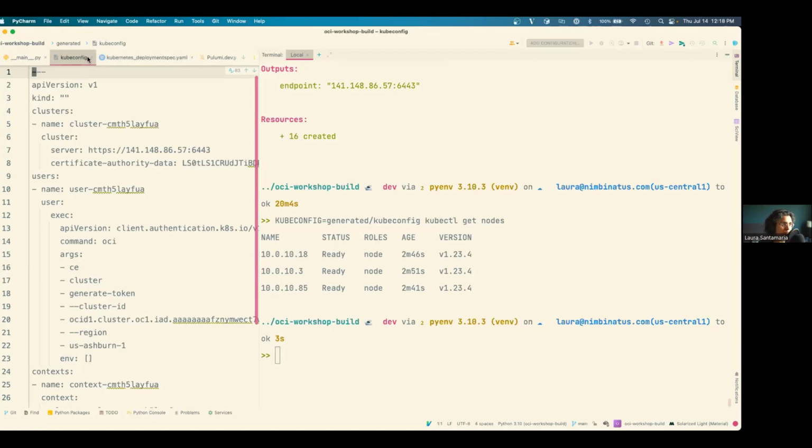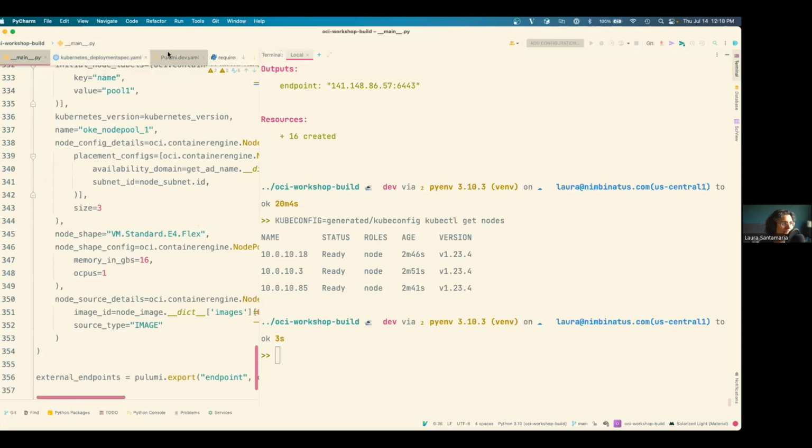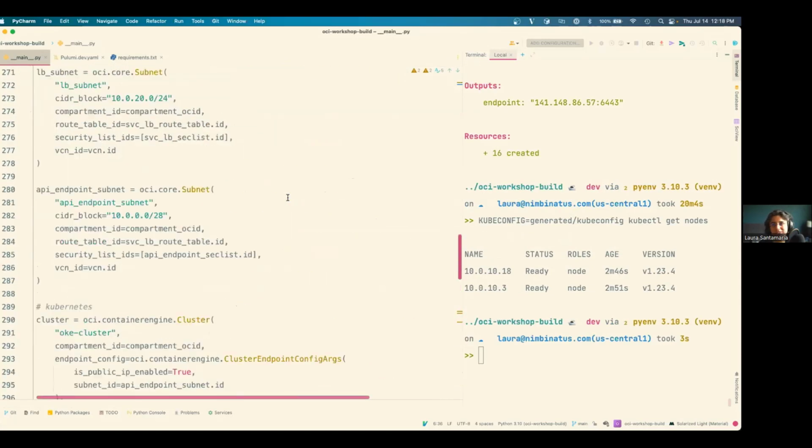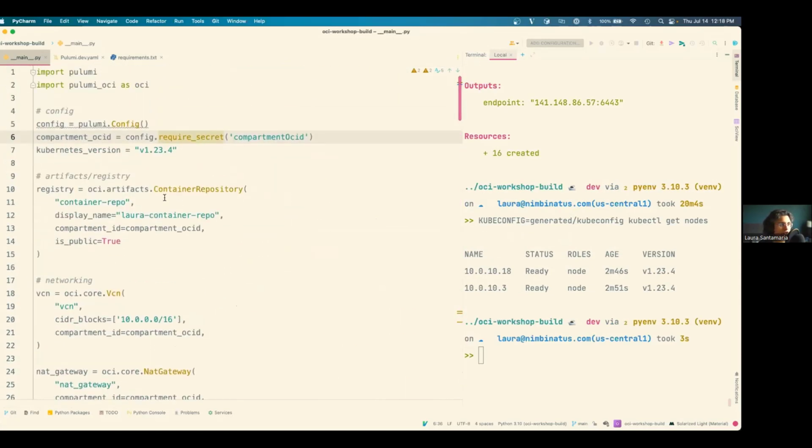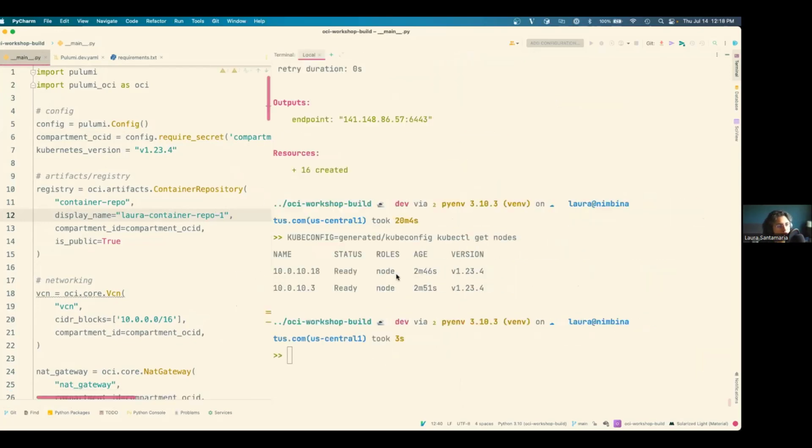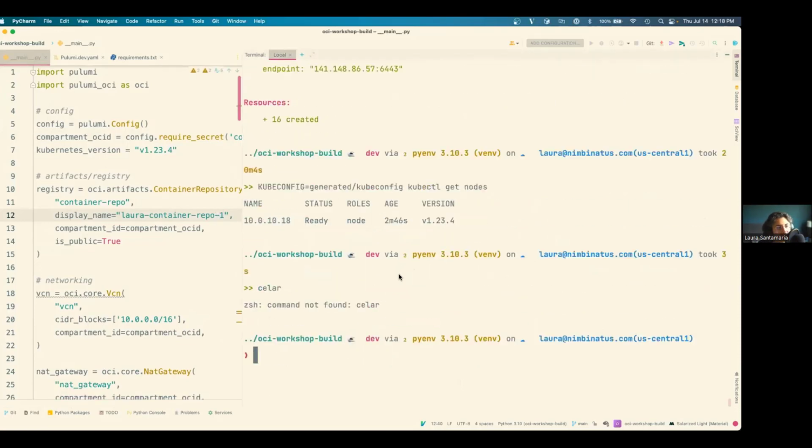Let me actually, real quick, this is the one I haven't tested because I didn't remember to put this into my thing. But remember how I was saying, let me show you what happens if I just change something. Let's change the display name. We're going to do -1. And I save the file. Hopefully it's saved. There we go. So we're going to clear this.